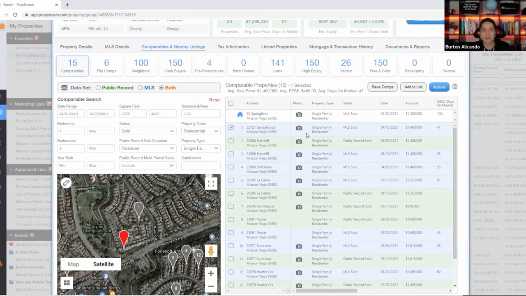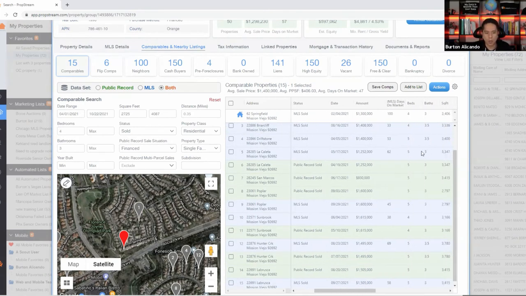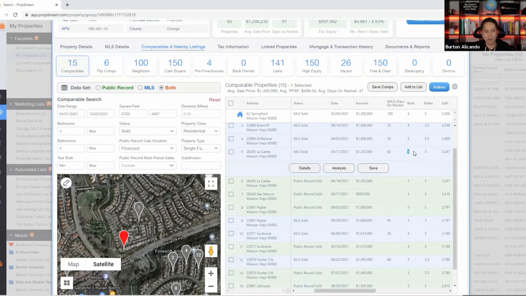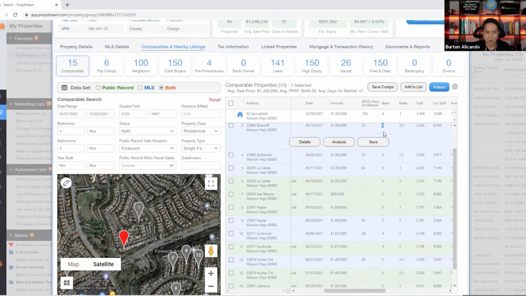That's why I'm offering you 70% of $1.4 million. Now, it's not that easy, right? Because the homeowner is probably not going to be convinced with one comp. So that's why you want to choose more than one comp. Like, how can a 5-3, something bigger, sell for less than something smaller, a 4-3-5, right? Let's take a look.